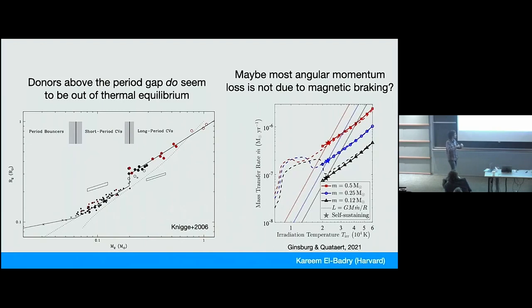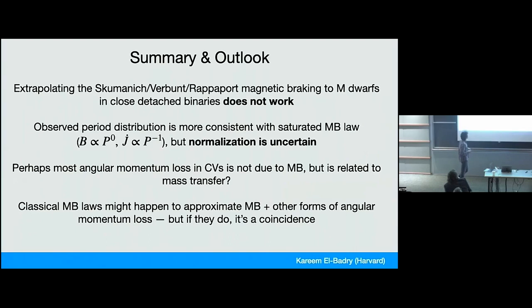I just put up one plot from a nice paper by Sivan Ginsberg, who gave a talk this morning, that was arguing maybe irradiation of the donor following novae, or irradiation of the donor in general, could puff it up in a way that you don't get in a detached binary and increase the mass transfer rate there. But there's a lot more work to be done to figure out what it takes. All right, so here's my summary. Thanks a lot.